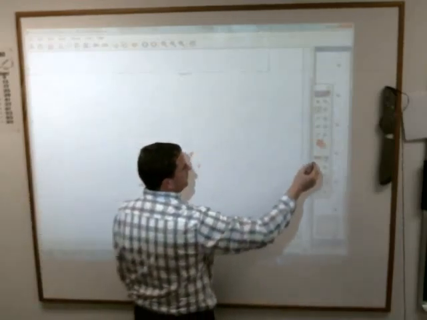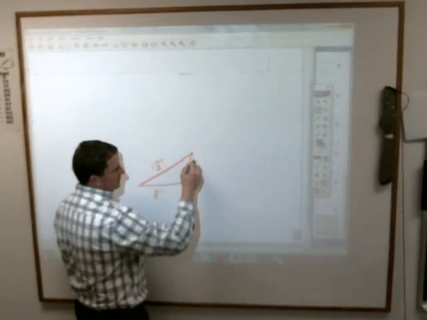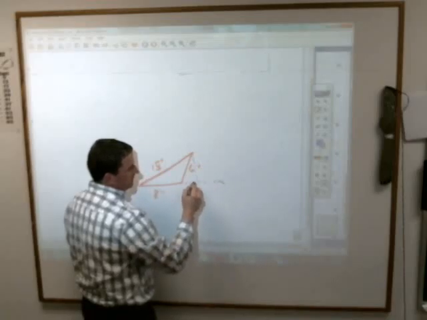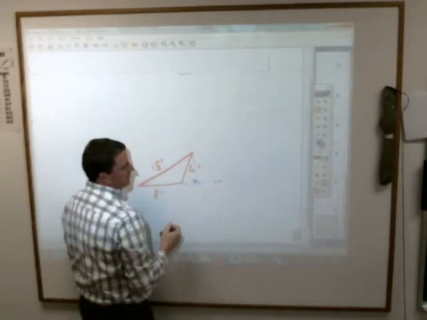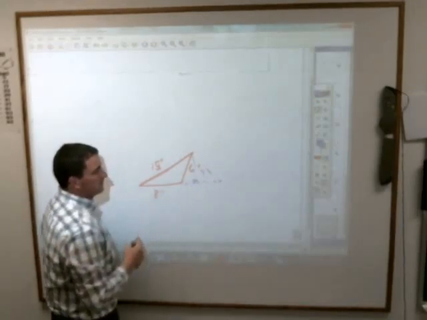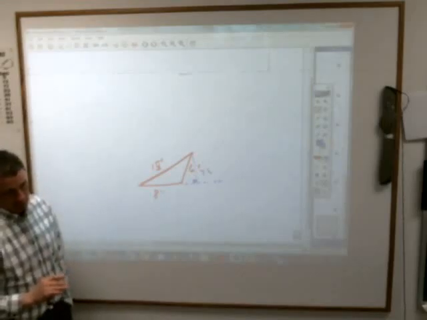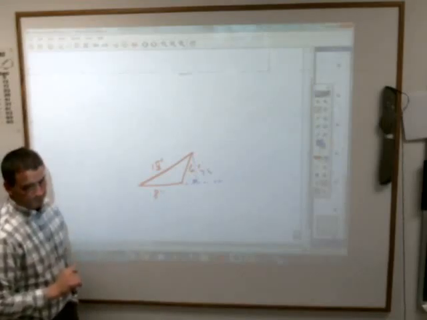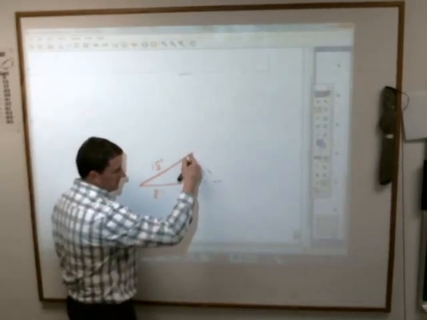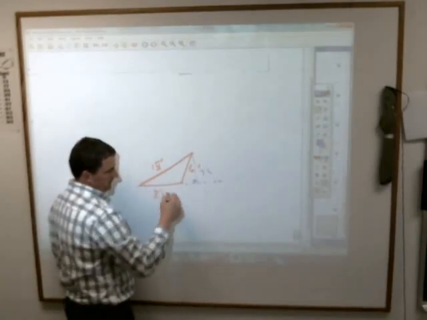Alright, and sometimes the book will even do it like this, and this is the reason why I show you. They'll come straight down like this, put a dash line, and they'll come straight across like this and put a dash line, and they'll give you a little square corner right there, and then maybe this is 7 inches. And this gets a little tough, but what two lines actually form the right angle? 7 and 8. Yes, you would use this 7, because that's how long it is, and this is just an extension of this line, and it's 8.